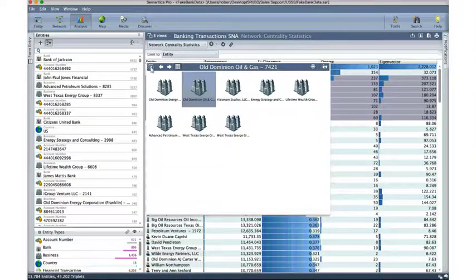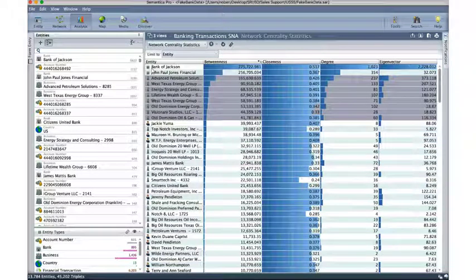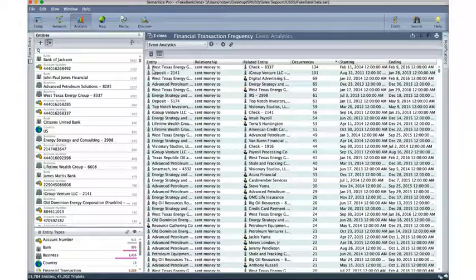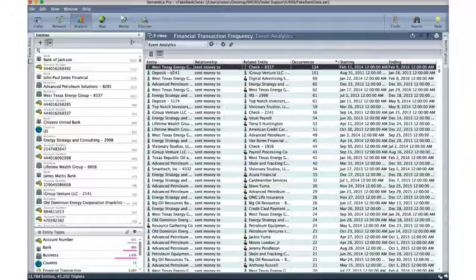So that's fun. By turning all data into a network through that common access point, we can do fun things like this, and maybe identify, hey, I do want to investigate maybe those top 2 businesses, right? I can have as many of these visualizations as I want. I'm going to just hit the right arrow on my keyboard, hop on over to another analysis view where I'm looking at the frequency of transactions. Given I know what's important in my network, I can now look at, hey, how active are these guys? So West Texas Energy Group, probably too small to read, but just take my word for it. This was one of those top companies.